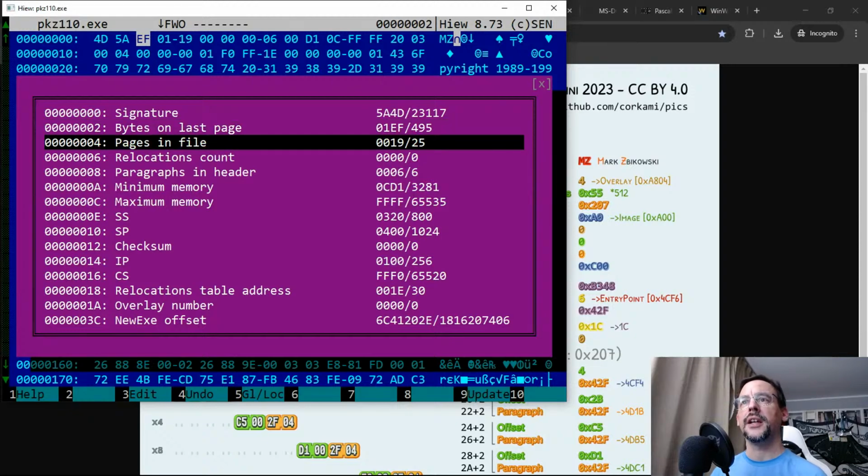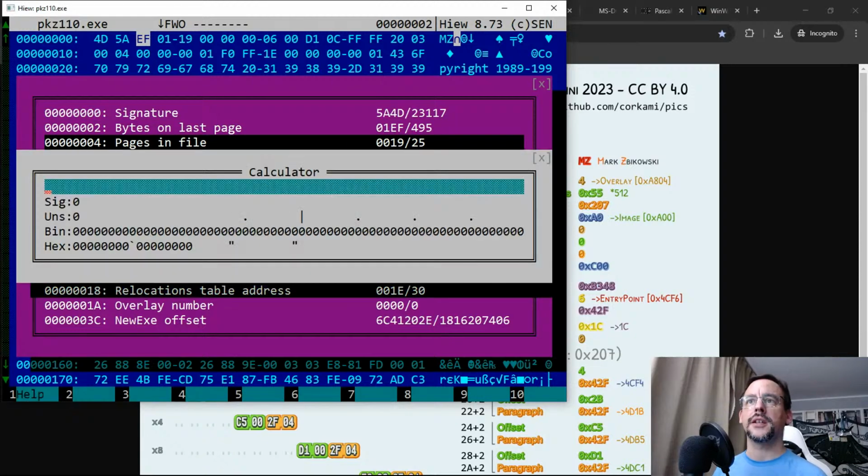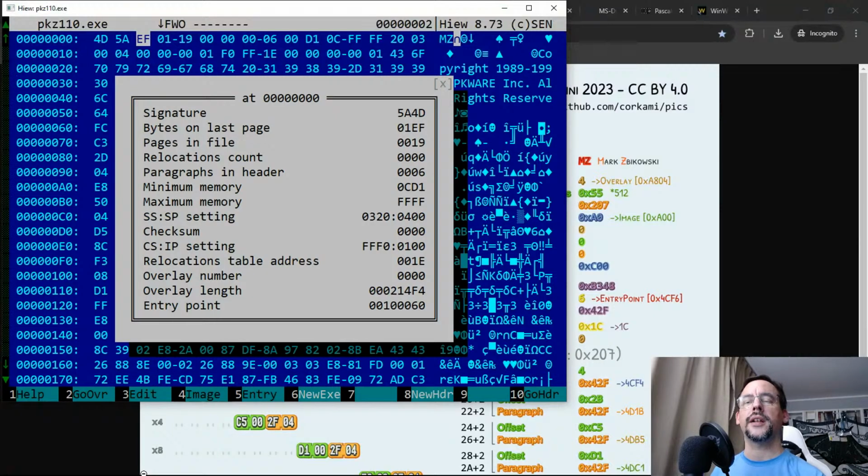So if we calculate, we only need 18 pages multiplied by 512, plus 1EF, and that gives us the size where the executable stops and where the overlay starts.